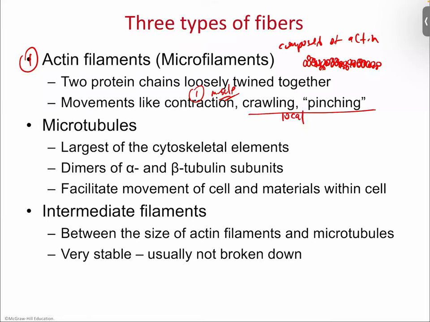These are just local movements, small movements within the cell. So one is crawling. The cell just oozes along like a little blob. This crawling is oftentimes referred to as amoeboid movement because amoeba move by this kind of crawling mechanism. We'll talk a little bit about that mechanism a little later on. But then it's also pinching, right? So for instance, a cell can create little pincher fingers, and it can pinch on stuff like that.